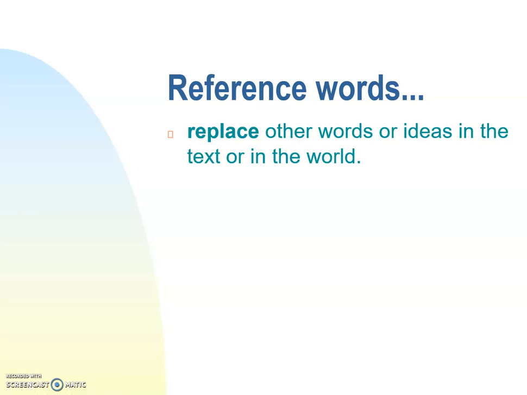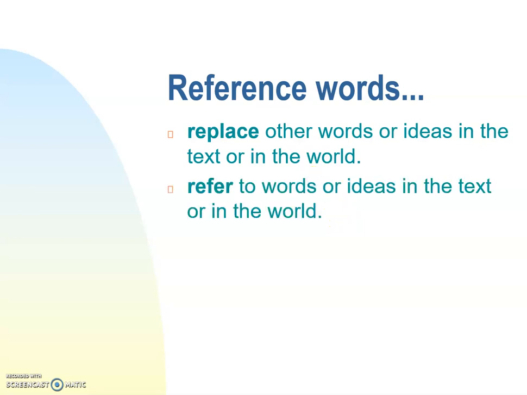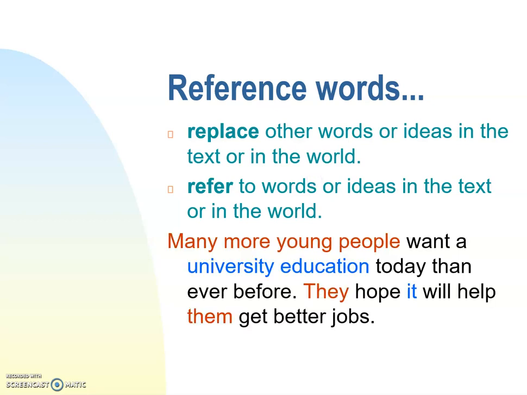These are words that replace. We use them instead of other words or ideas in a text, or perhaps in the world. They refer to words or ideas in the text, or sometimes in the world, but mostly in the text. Let's take a look at an example. We have a sentence: many more young people want a university education today than ever before.